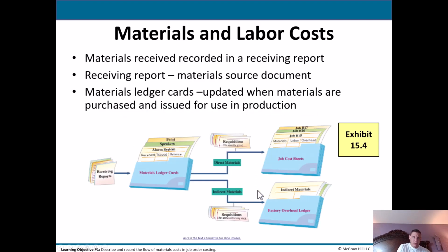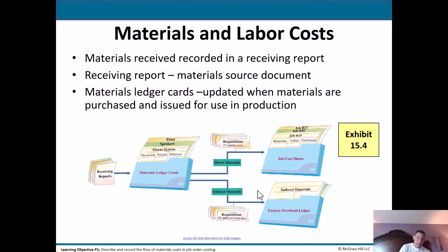All right, so let's talk a little more about materials and labor costs. Materials that are received are recorded in a receiving report. Think of a receiving report as, you may have heard the term shipping and receiving. Think about like you've driven past a business, like a factory, for example, and it's got a loading dock. So think about shipping going out, receiving coming in, shipping and receiving.